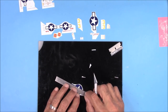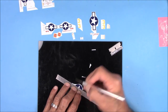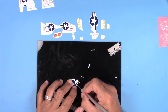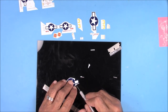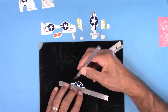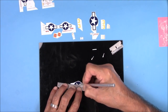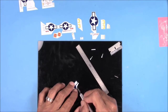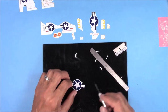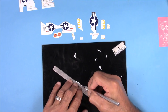On this next cut, where I originally sliced into where the straight part attaches to the curved surface of the insignia, I didn't quite get exactly where it needed to be. So I had to do a little more cutting. What you don't want to do, and what you should never do, is when you have two cuts that meet, but the decal doesn't drop off by itself, don't pull the decal or attempt to tear it. Because what's going to happen is it's going to damage the edge of that decal. And when you go to put that decal on the surface of the model, you're going to see that damage.